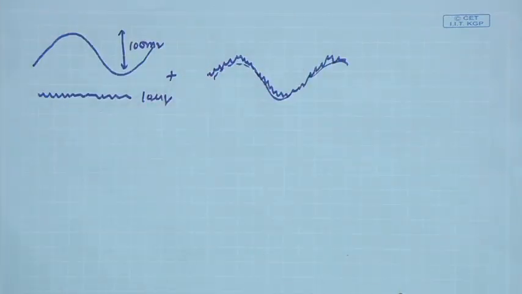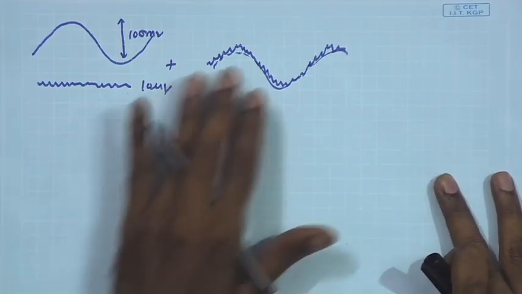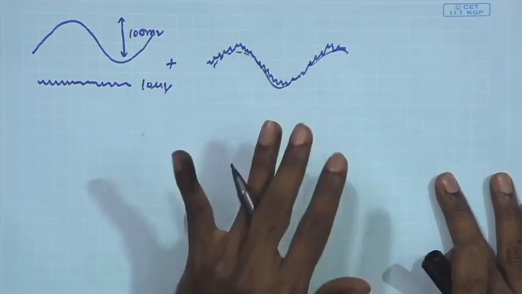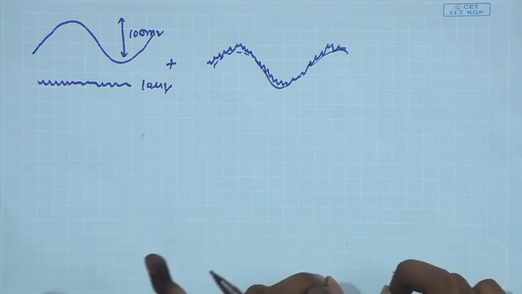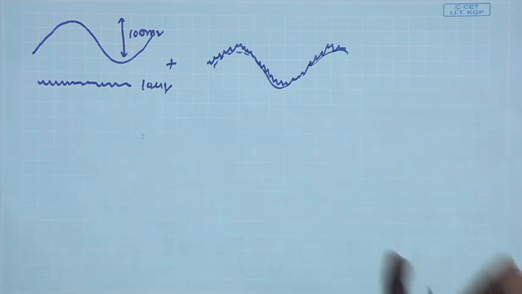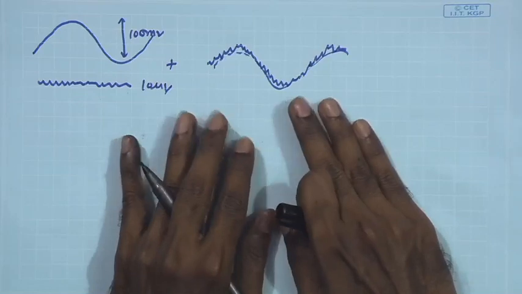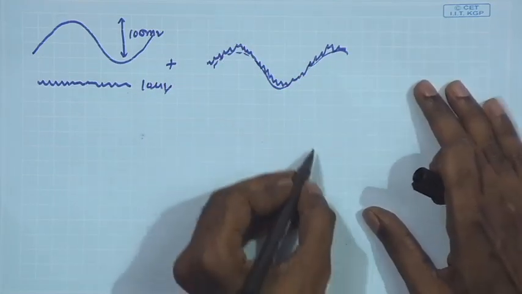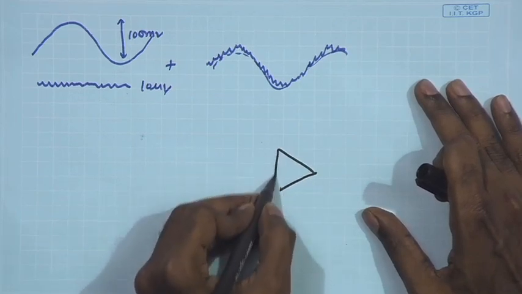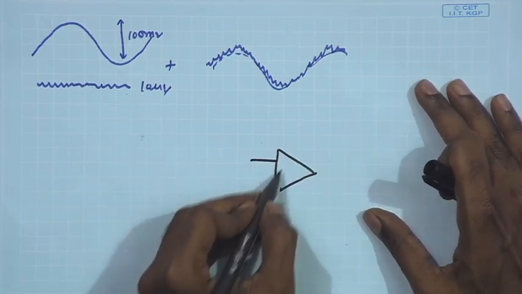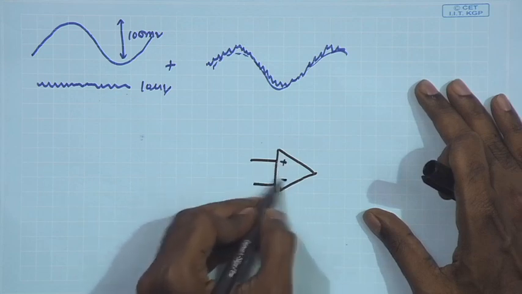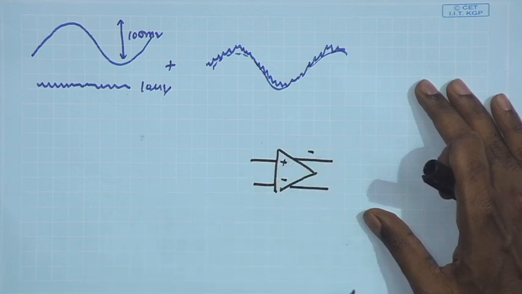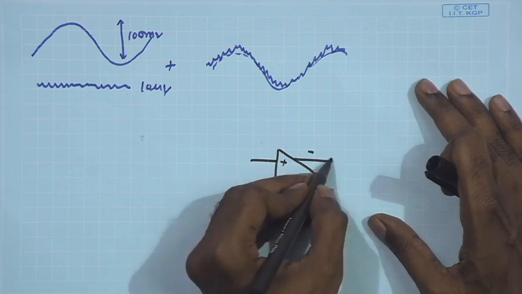Before that, we also need to check what is the issue with the offset of the front end amplifier itself, whether the design we have made is able to cope with the offset of the front end amplifier itself. So whatever concept we have applied for offset cancellation in the comparator, we are going to look into the same scheme over here and try to see whether our biasing arrangement and the feedback arrangement that we have for the fully differential operation is giving us appropriate offset cancellation.